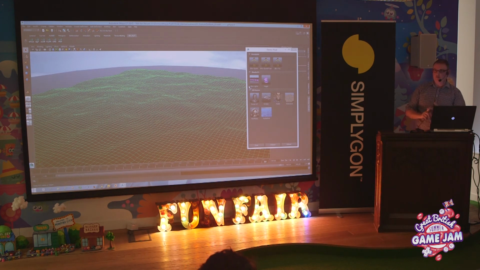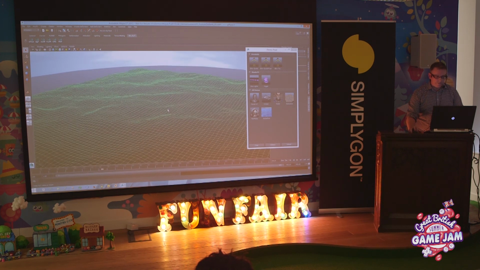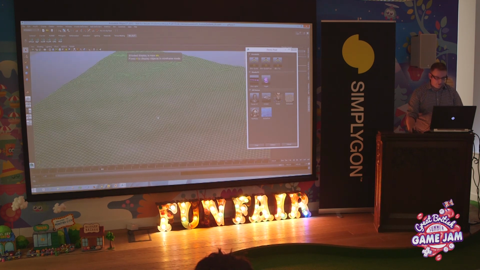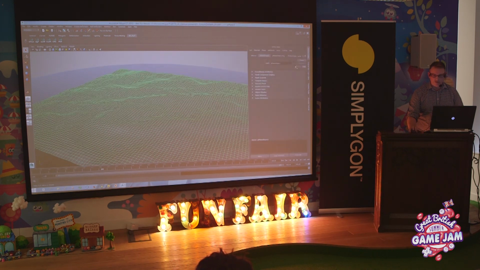You can use vector displacement maps or black and white displacement maps. You can even export maps you've done in, say, Mudbox, for example. And I've got a simple ocean here. So you can see it's just rippling the actual mesh. And if I just select my object and go to my attribute editor, you can see here I've got a number of texture deformers which I can control interactively as well.